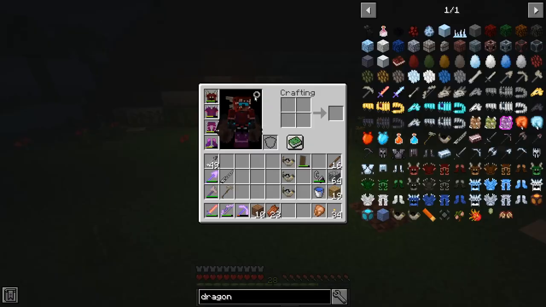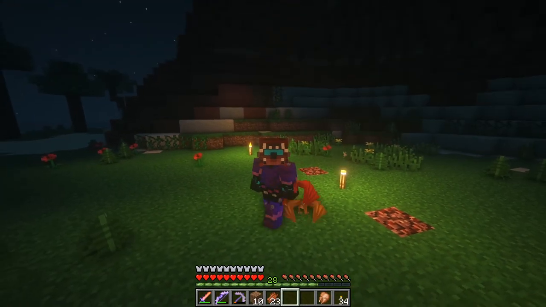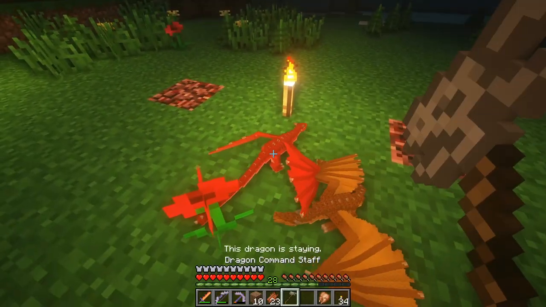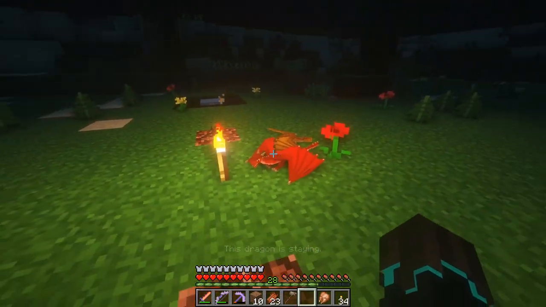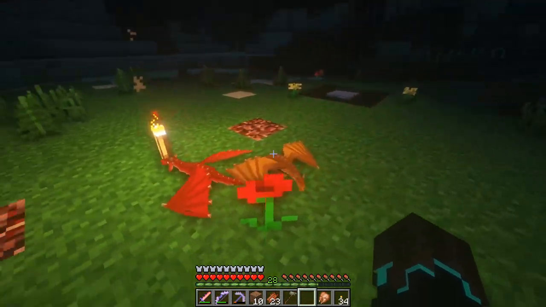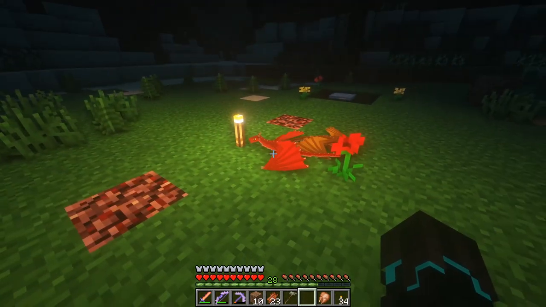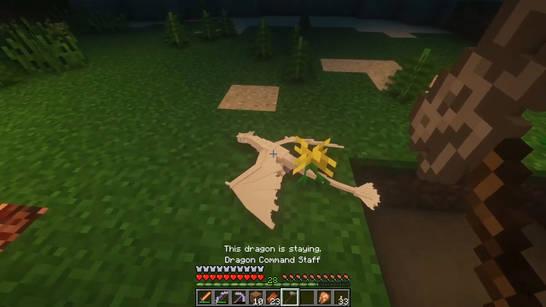Hey, guys. Let me take off my wings here. Oh, they're so cute. Look at them. Okay, you can get off now. How do I control you? Staying? Staying. Yay! Dragons! They're so cute. Oh, it's sleeping. Oh, this one. Hey, buddy. Stay.